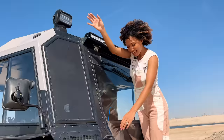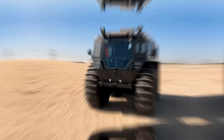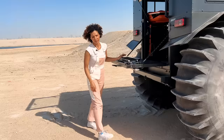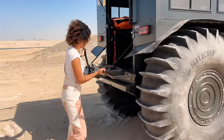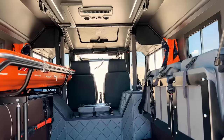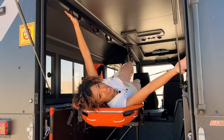Check this out. This is the rescue Sherp. Ladder. Mission failed. Guys, this is my second car review. This car's embarrassing me. Here we go. Oh my gosh. Ta-da! They can actually take me up on the helicopter.